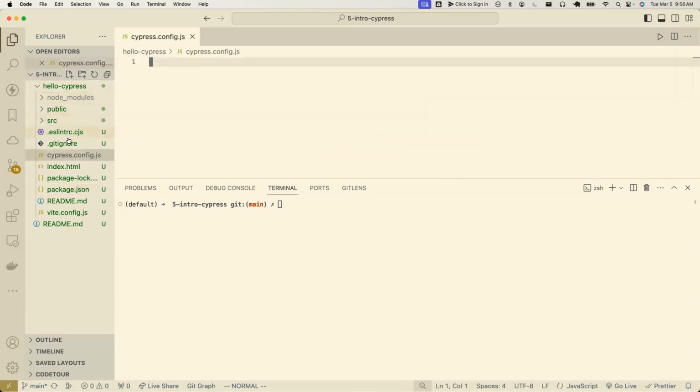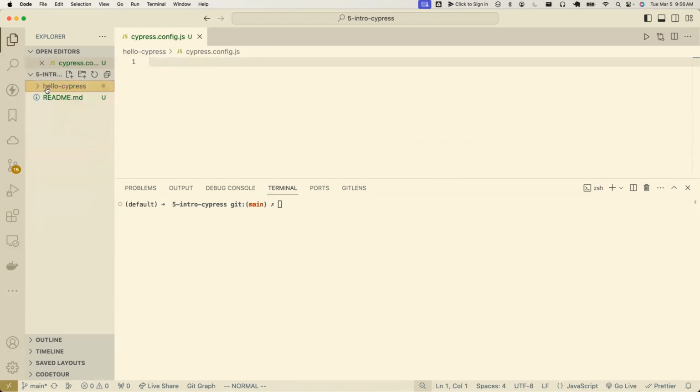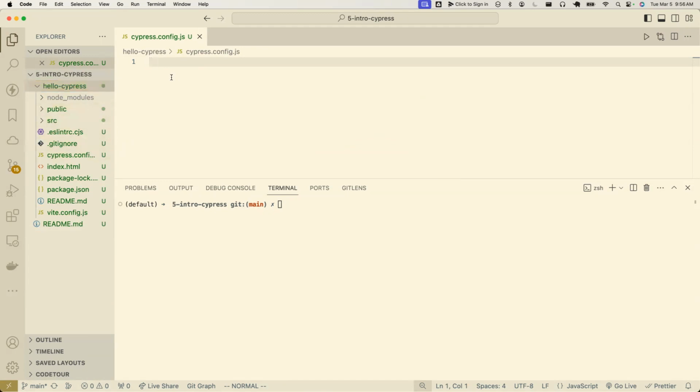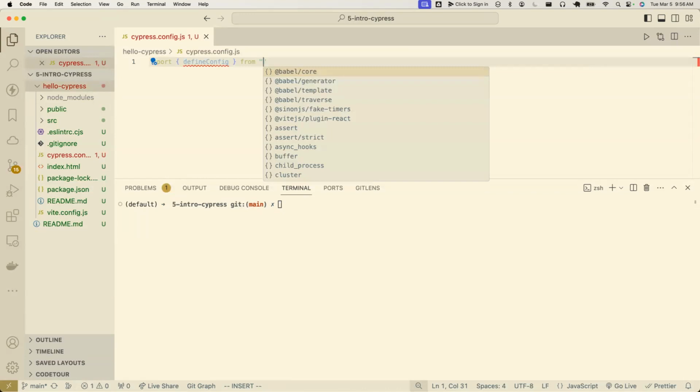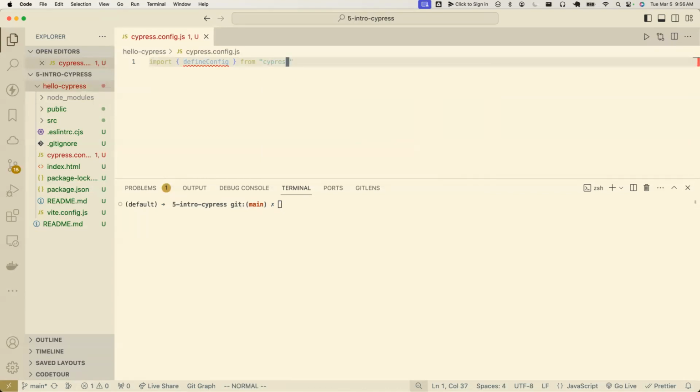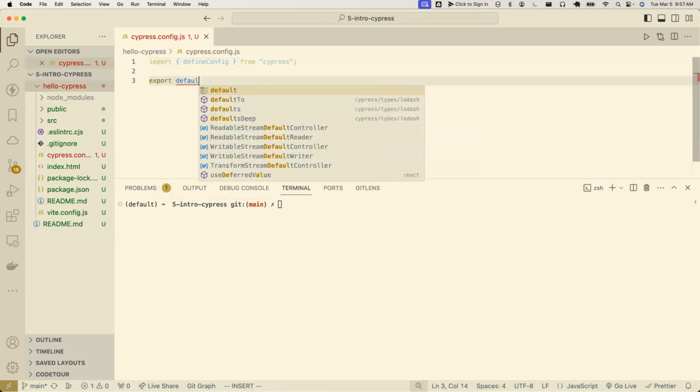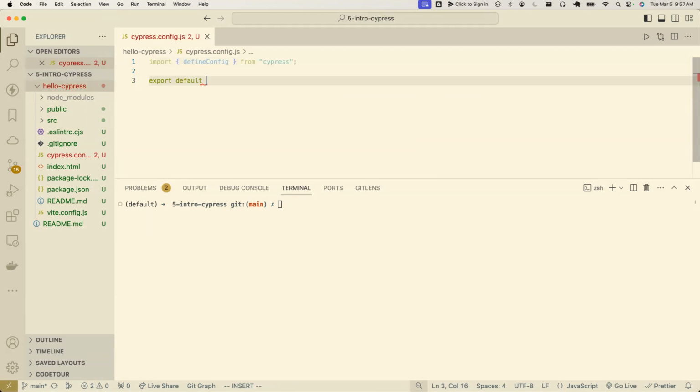And because this isn't source code, it's not going in the source directory. It's going in the top level root directory of my project. And I need to put a couple of things in here. From the Cypress package, we need to import something called defineConfig, which is a function that we're going to run. And I don't want that to come from Vite. Vite must have one as well. I want it to come from Cypress. And when we run Cypress from the command line, it will use this config file.